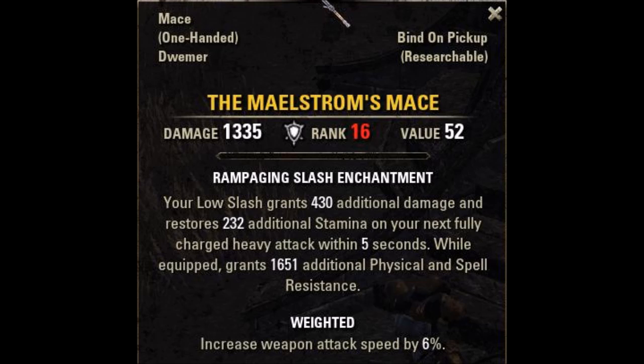One-handed mace here is probably the go-to tanking setup. Low slash grants an additional damage and restores stamina on your next fully charged heavy attack. The way I envision this happening is a boss is going to attack you as a tank, you're going to block it, you're going to low slash, charge up a full heavy attack, and bang. Even if having it slotted doesn't give you health, it gives you resistance, which is much needed for tanks out there. Combine that with the shield, this is a strong setup for a tank.